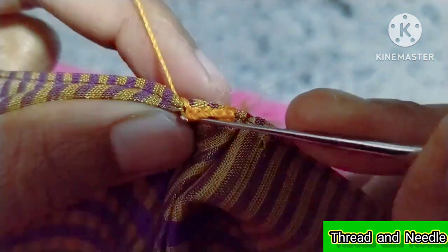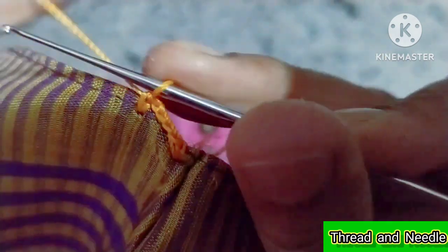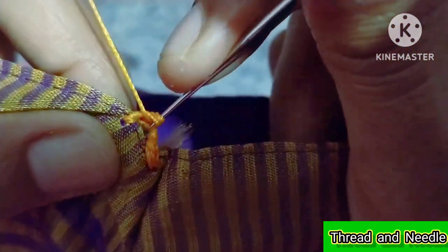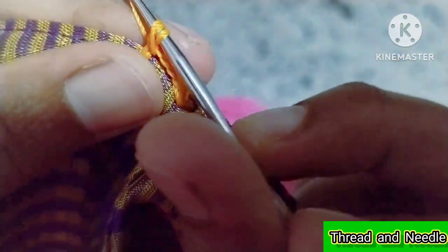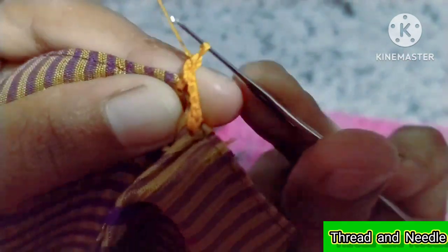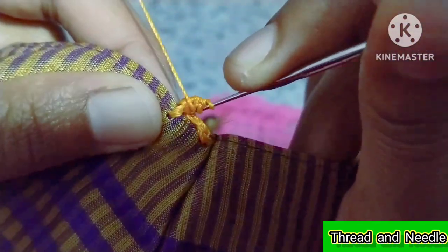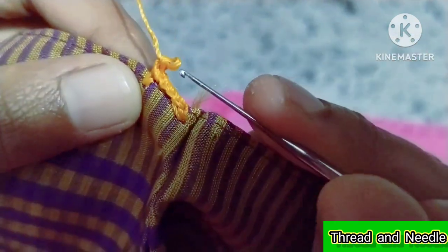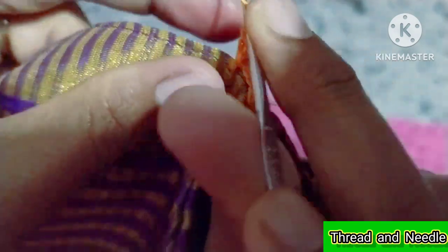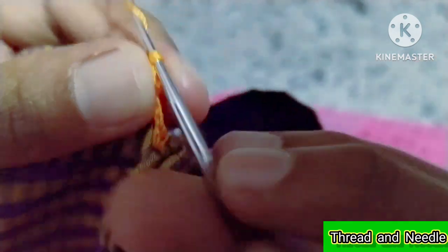Then I'm doing the double crochet. See, the gap is created, you can see there. In that gap you work 5 double crochet. Double crochet, as I already explained in many videos, so kindly do check it. So yes, I am doing the double crochet, 5 double crochet.